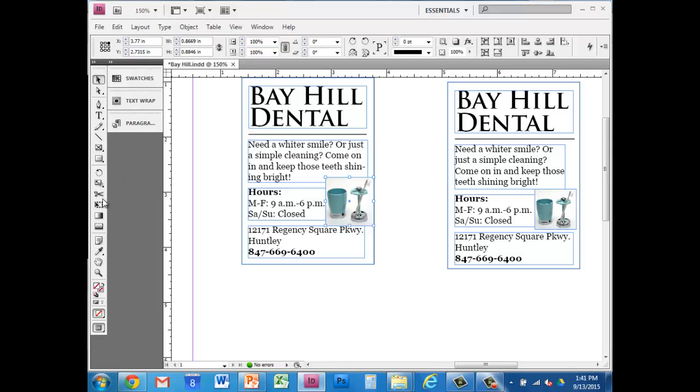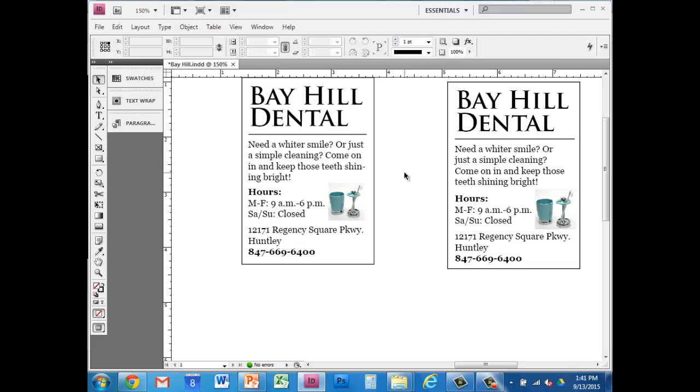Again, if you need to resize it, hit Free Transform, hold Shift, size it down. Again, I'm just kind of eyeing it compared to the one over on the other side. And notice, see all the blue lines? If you want to look at it when it's done, you hit W, and it shows you what it's going to look like. So that pretty much looks about right.